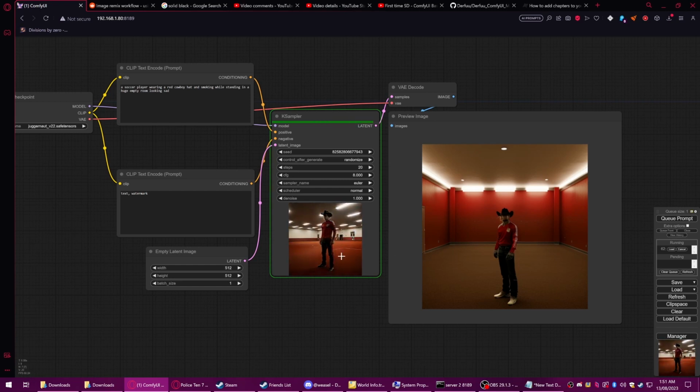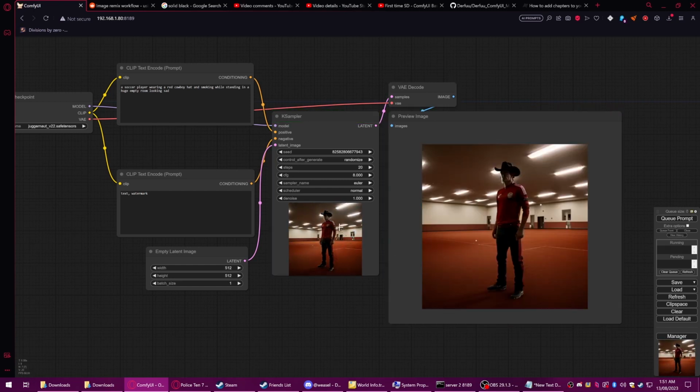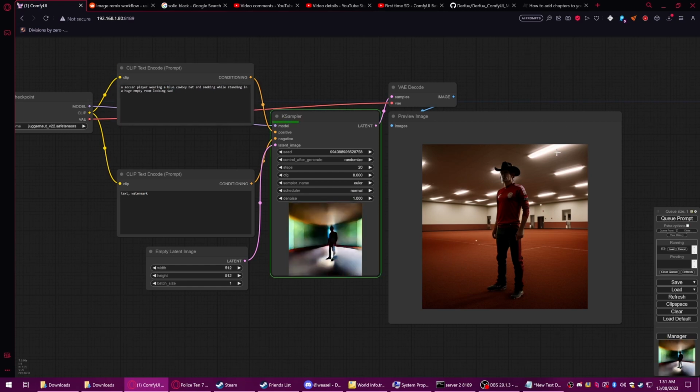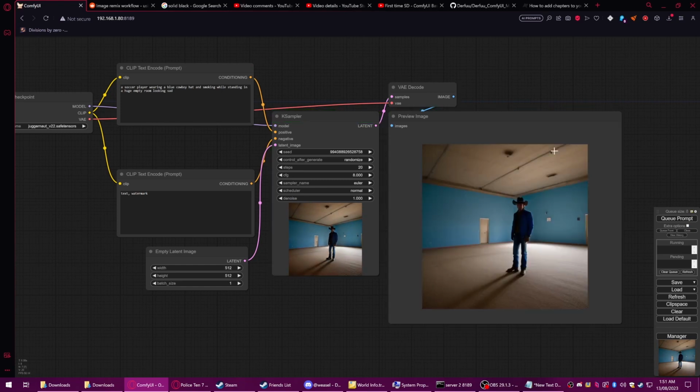So if you're ever actually generating images like these, make sure that you don't use color unless you really want to, because color is going to mess with it. I could change this to blue and it'll do the same thing. Now, it's not 100% of the time going to do this. There'll be varying levels of this kind of color poisoning going on. But generally speaking, color doesn't always go where you tell it to, or even go where you tell it to at all. Like his hat's not even blue.